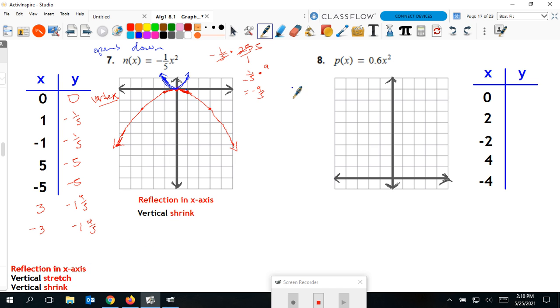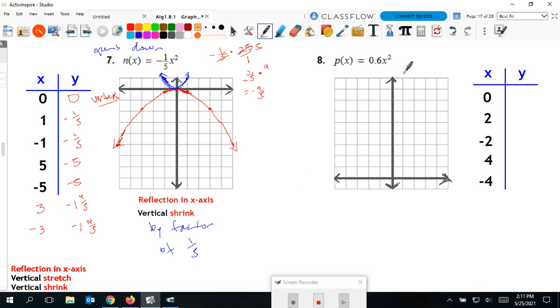And we can say, okay, it's by what though? By a factor of the number. In this case, it's 1/5, not negative 1/5, just say the 1/5. By a factor of the number 1/5. That's what we're shrinking by. The negative sign is where we talk about the reflection. The 1/5 is when we're talking about the stretching or the shrinking, in this case the shrinking one.